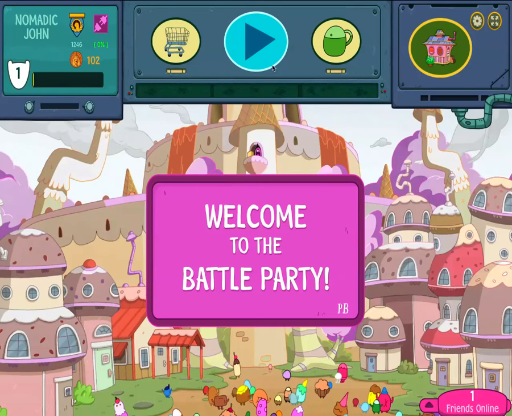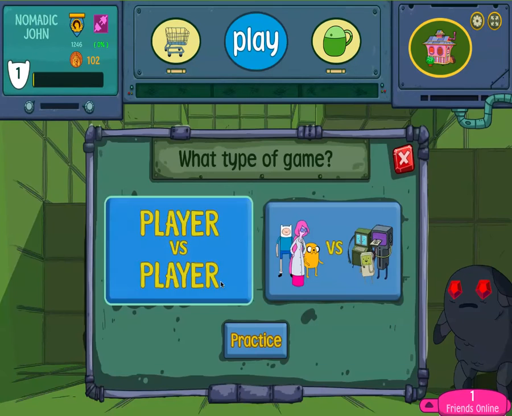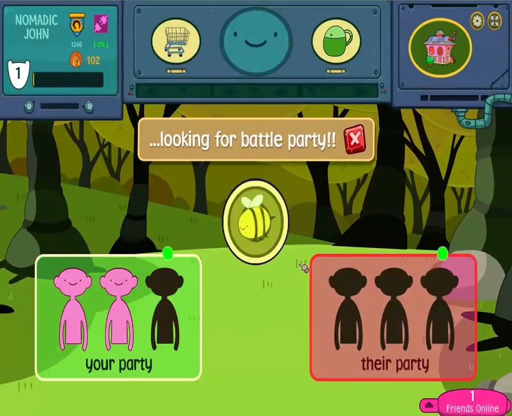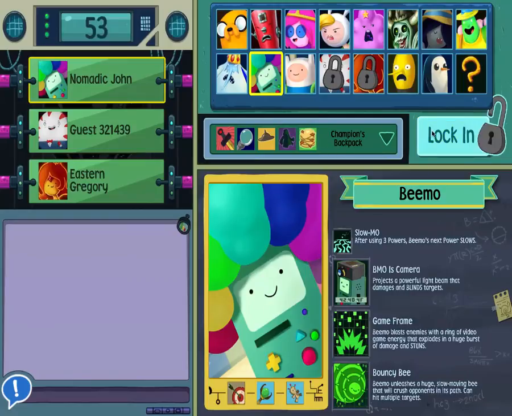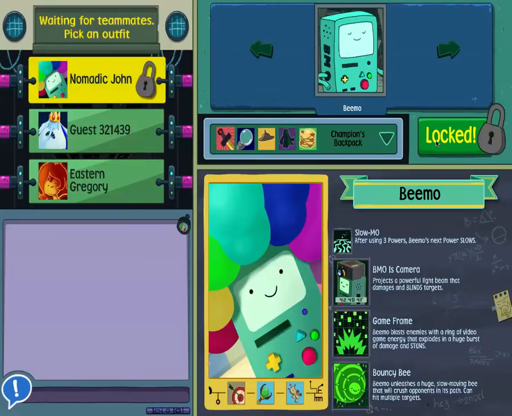I'm gonna show you guys some gameplay of Battle Party. This is a game that can be found on Cartoon Network. I will provide the link in the description below. And along the way, I will explain how this game works.